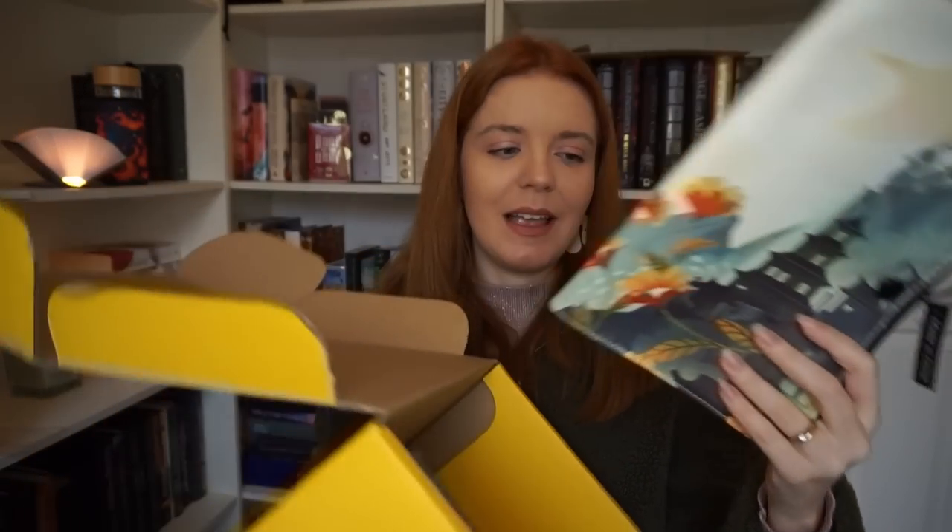The next item is a gorgeous book sleeve. Always, always love these from Illumicrate — this is number three now. We did have a Hobbit one; I can't remember what the last one was. This one looks like it's inspired by... is it the Poppy War? I am on an absolute mission today. This is the Poppy War. If you watch my videos, you know I'm actually really terrible at guessing things. I just really need the Poppy War in hardback to put into these — preferably the Illumicrate set of the Poppy War, but chances of that and not burying the bank: nil. I think these are always really handy, practical items. We all know I love a practical item in keeping our books safe.